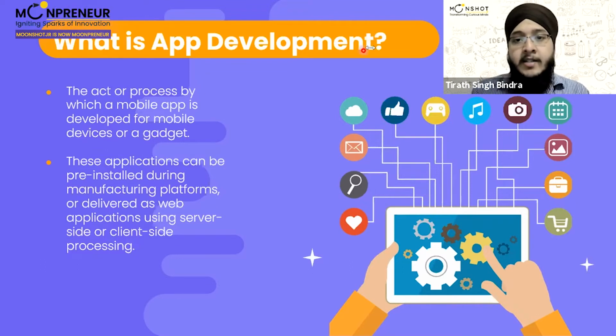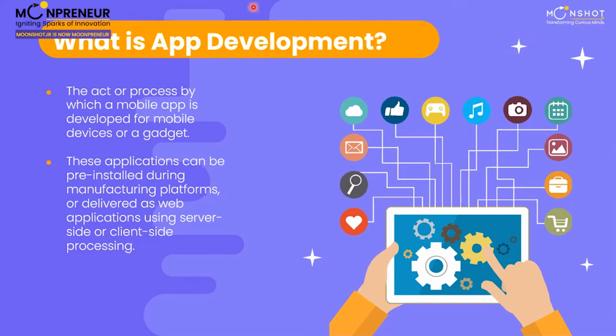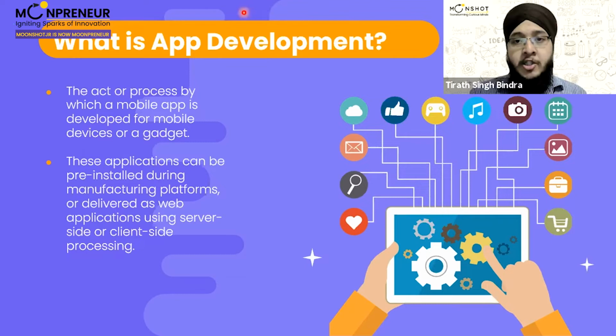The second part is the back end. The back end is the part which does all the functionality. For example, if I go to my Zoom app and click on stop video, I read that it was written stop video and pressed that button. Then in the backend, Zoom processed all the functionality required, like turning off my webcam so that my video capture is stopped, and replacing it with an image, a moonshot image, when I turn it off. This complete functionality is done by the backend of the app, the coding part of it.